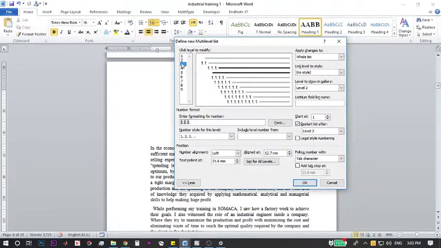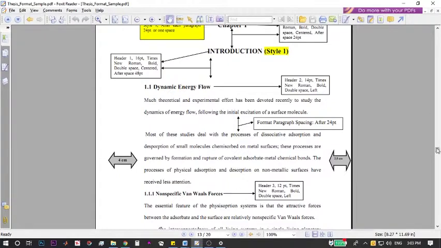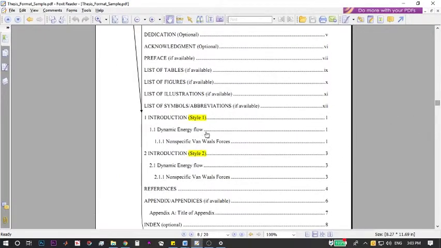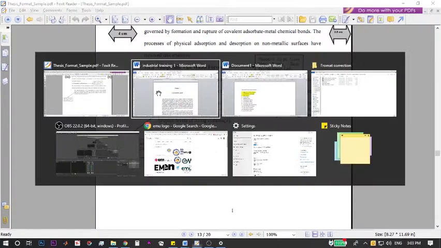And the last level that we are going to look at is level 3. The style that we are going to use is heading 3. We will get there in a moment. And this level is going to be level 3, the amount of indentation that we will have in the table of contents. Now let's see level 3 over here. As you can see, there is no indentation in the actual text.